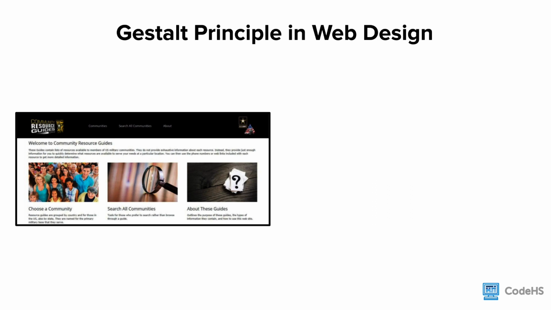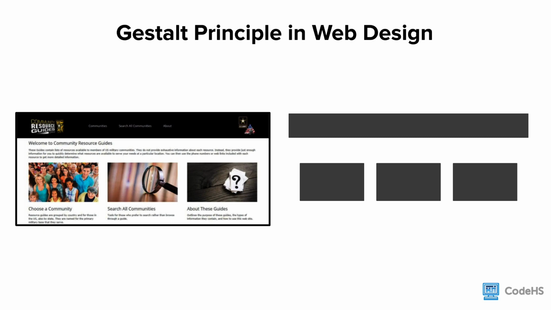Here we have a sample web page. While there are text and images that provide us information about the web page itself, the larger form that we notice is this. Our eyes gravitate to the greater form of the web page more so than the individual components. If the form is agreeable to us, then it doesn't quite matter as much what the details are.